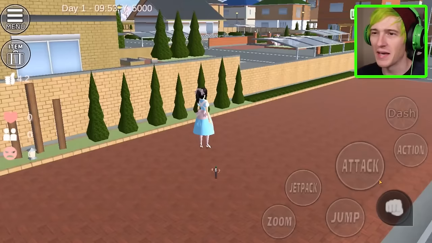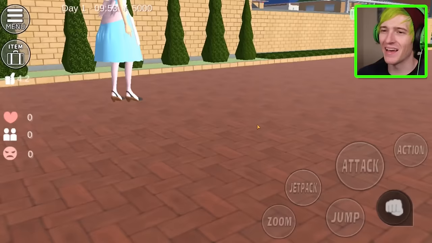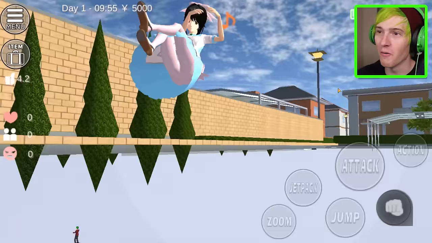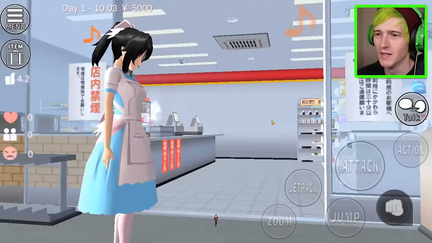Can we carry her as a small person? Okay. All right, let's try this. Let's try this for a second. Ooh, I think this might actually work. Okay, carry. It works, but it doesn't make any sense. This is just freaking weird, okay?